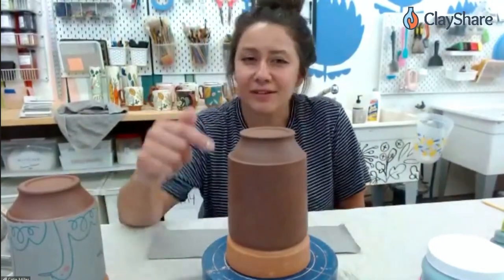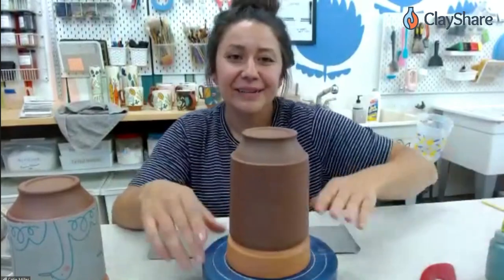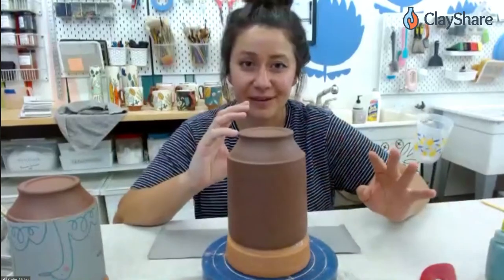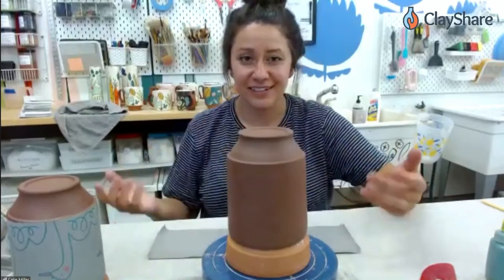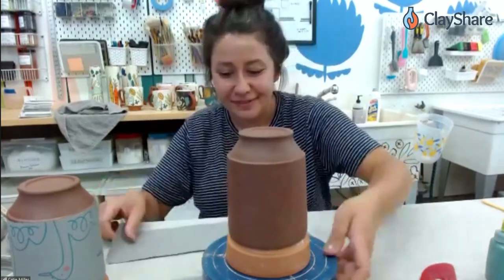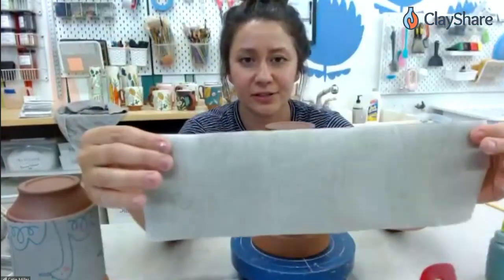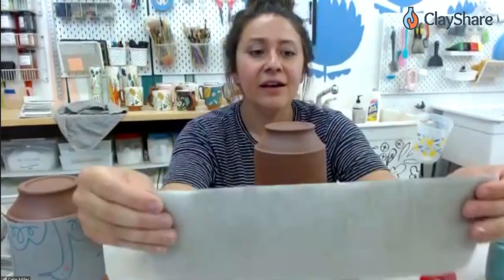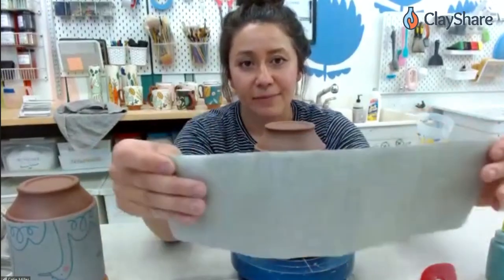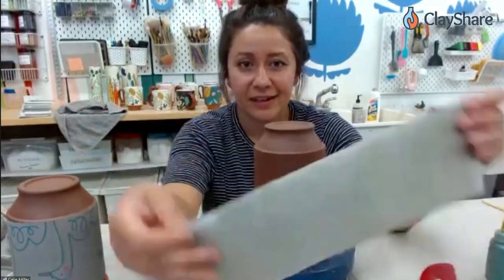Think about letters, numbers, or things that may need to be reversed or mirror imaged, because you only make that mistake once — once you transfer it wrong, you never do it again. So with this transfer, I'm going to flip it upside down — you can see the swans are upside down now because my mug is upside down. I always try to hit it right in the center or close to the center of the transfer so that when I wrap it, the middle part is pretty close to centered and it won't get all off and crooked.